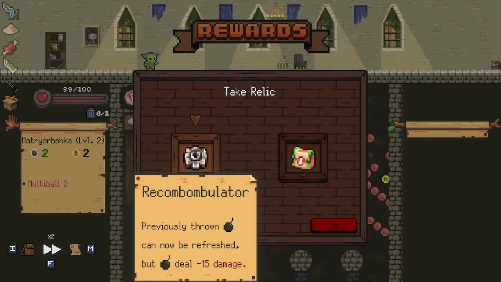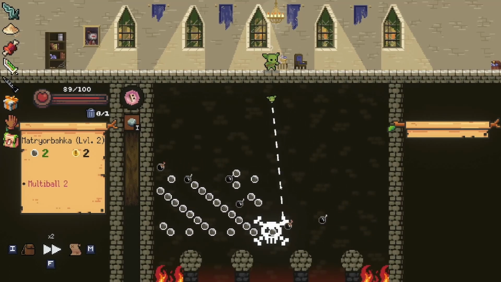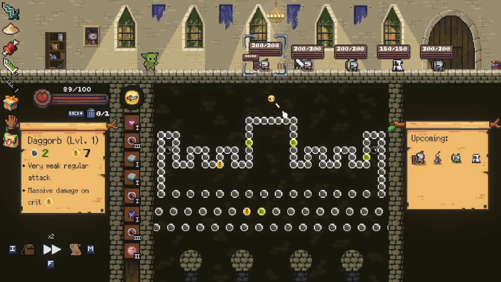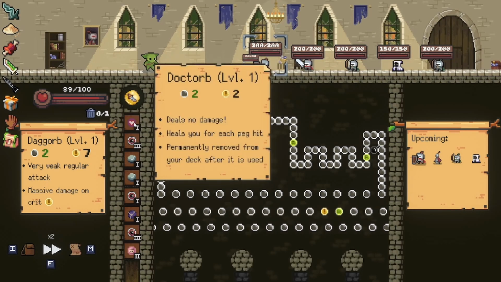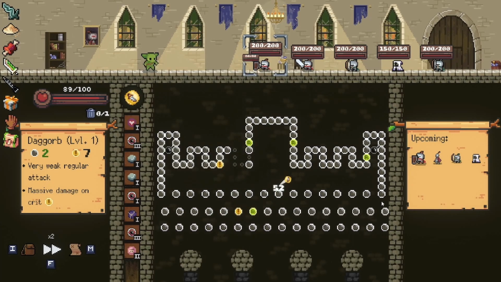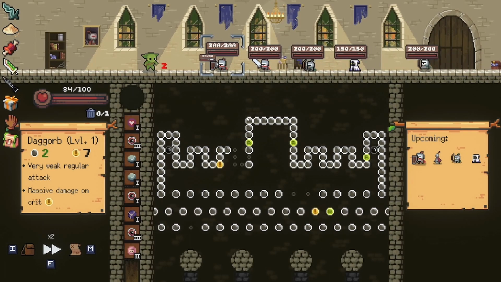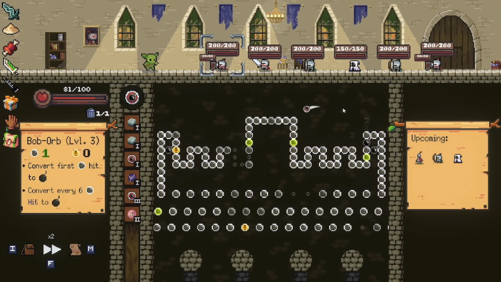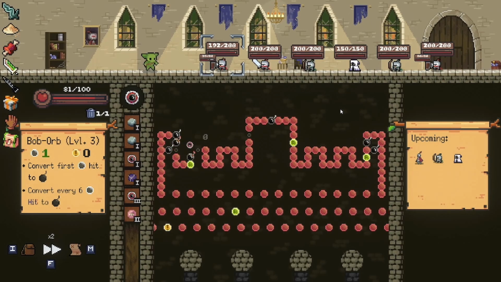Previously thrown bombs cannot be refreshed. I'm just gonna take the pegboard. More refreshes. Okay. If we upgrade anything, I really gotta upgrade the docked orb so that we can use it more frequently. This is the fight here. If I'm gonna lose before the boss, this is it. This is where we'll lose, for sure. I think we're gonna be fine though.